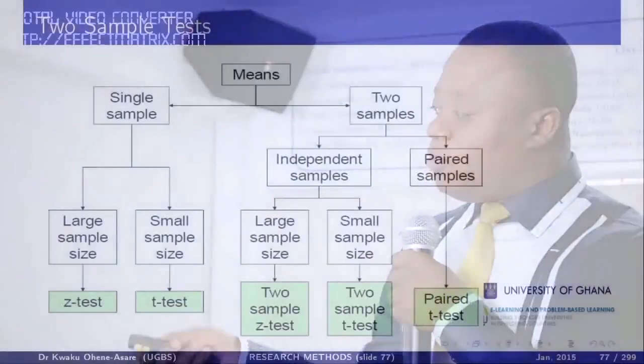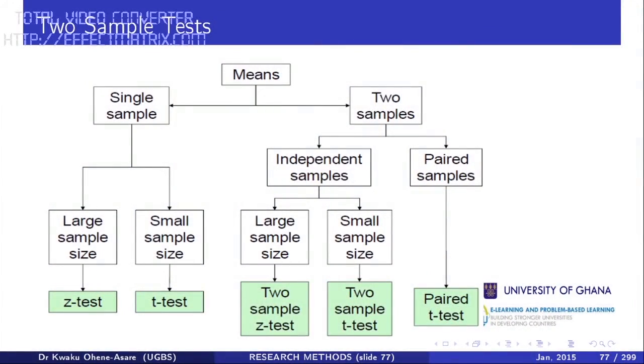So the test we are going to be using will be that, and the sample we are going to assume is a small sample size. It's not large, and so we are going to be using the t-test and not the z-test. What a way to start the entire caboodle.